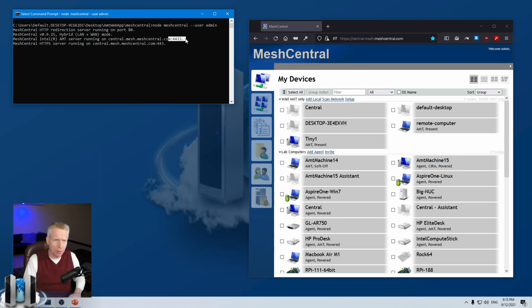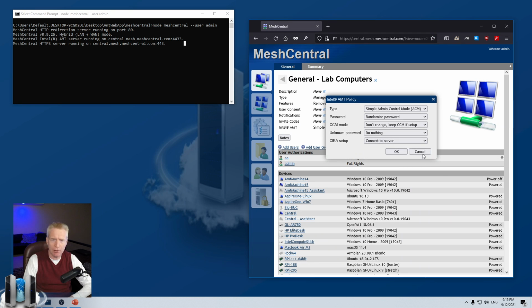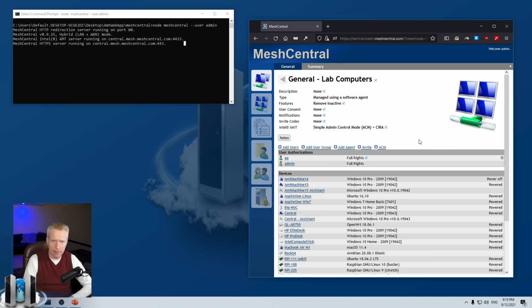That port will have a non-standard, untrusted TLS cert. That is perfectly normal, because the root of that cert will be configured inside AMT. And then when you go inside your device group, you can configure whether you want CIRA or not using here, or if you do fully automatic, then CIRA will always be enabled.